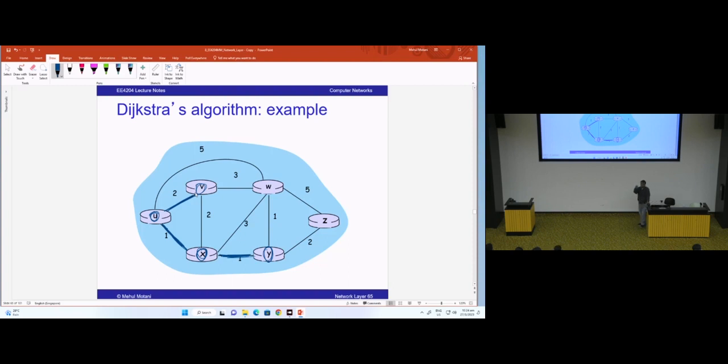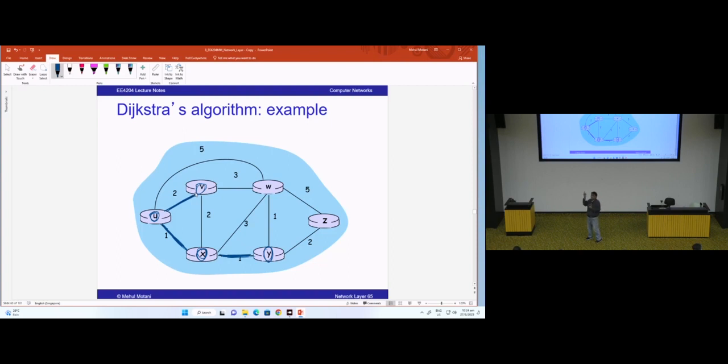Sorry, what's your question? UV is already in your active set. So we're just doing the same thing over and over again. From your active set, figure out which nodes are reachable, compute least cost paths from you, and choose the smallest one.